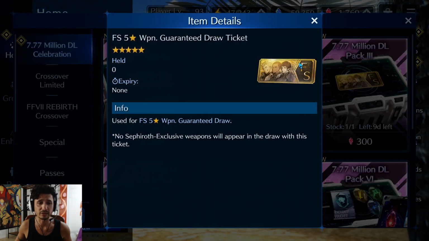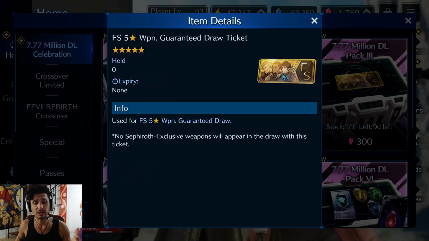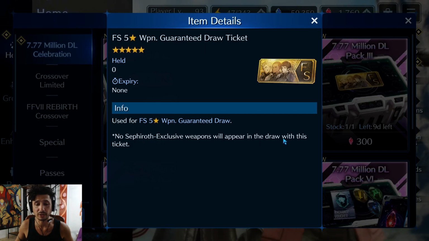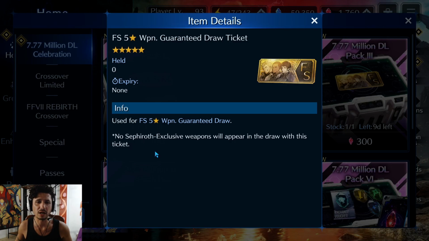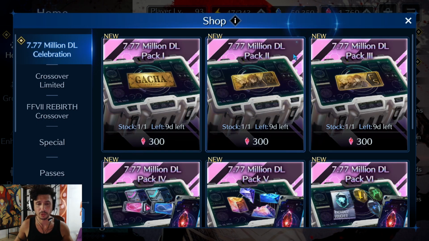Then we have this one right here, the First Soldier 5-star weapon guaranteed draw ticket. This one has Glenn, Matt, and Lucia on it. However, note here that no Sephiroth exclusive weapons will appear in the draw with this ticket. So for some reason, Sephiroth is not on it. To me, if you're a Glenn, Matt, Lucia main, 100% this is worth it. But for me, where they struggle a little bit more than other characters just because of a lack of weapons, costumes, etc., I think that this one's a pass for me personally.